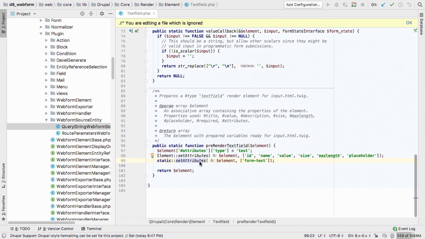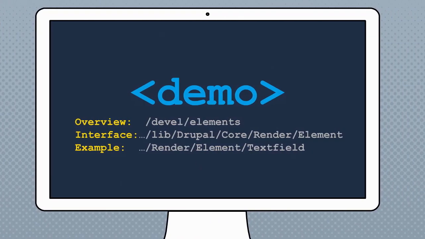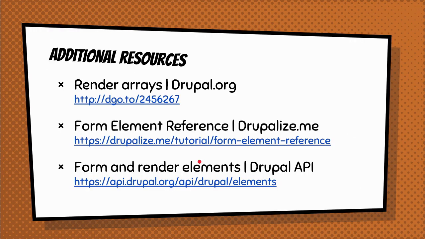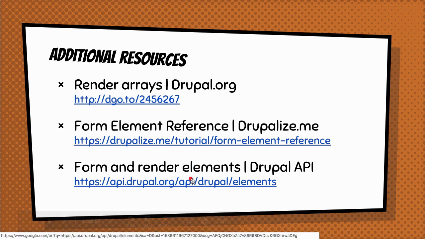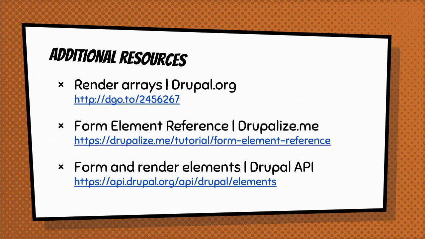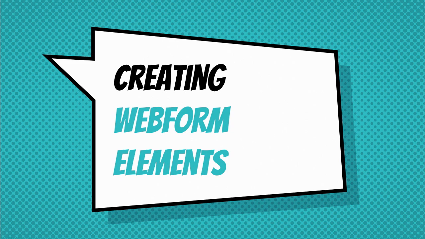So this is a little weird. I've just walked you through form elements, and now I'm saying creating web form elements. And this is a tricky concept, but I needed to start very simple and be like, form elements, creating a text field. Well, web form elements are wrappers that enhance Drupal form elements. So web form elements require a corresponding form element. So in the web form module, there's a text field, and in core, there's a text field. And both plugins must have the same ID, meaning like pound type equals text field.